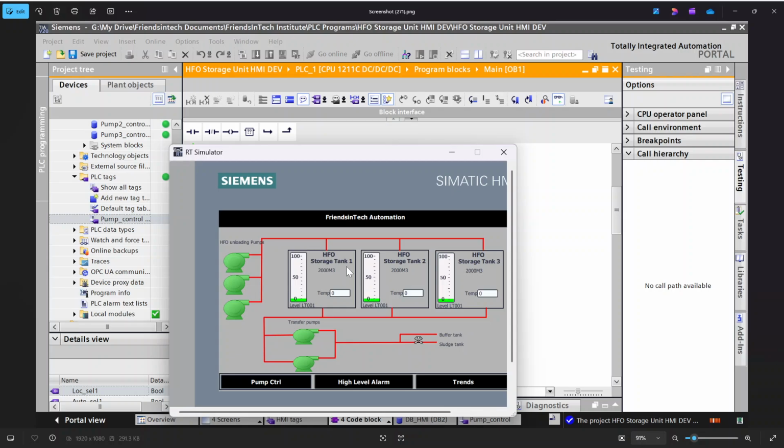So you can see that with this template here, we have this progress bar, we have numeric display, and we just have some labels here and there. So we'll go ahead and create this here. Then we have to convert it to a faceplate. So we go to TIA Portal.